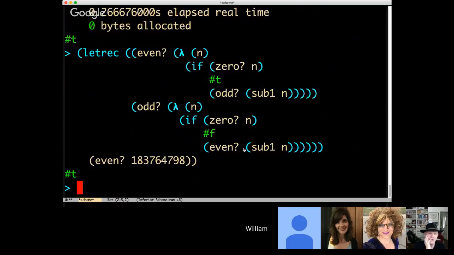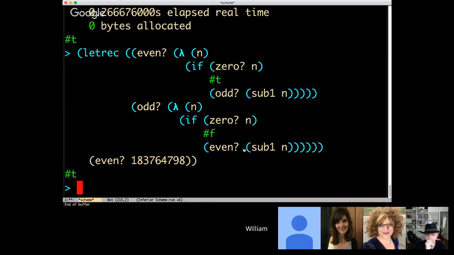So we're going to add a version of letrec to our interpreter so we can write recursive definitions. Dan suggested a version of letrec that lets us define two bindings for functions. We are going to restrict letrec to have lambdas on the right-hand side of the variable bindings. This is actually not required by Scheme. You can have any expression you want. However, you're not allowed to refer to the variable on the left-hand side until you reach the body, which in practice usually means you want a lambda on the right-hand side. So by restricting the right-hand side to a lambda, we're not really losing much power of interest.